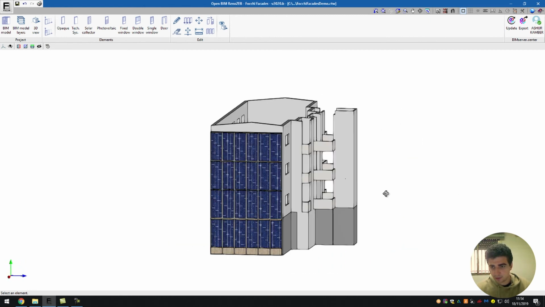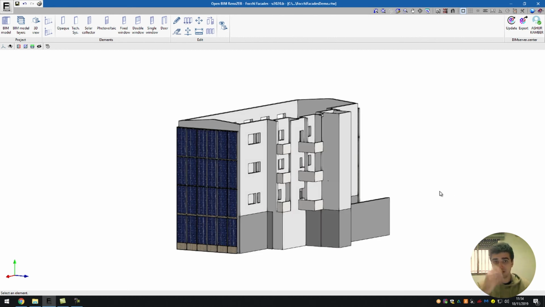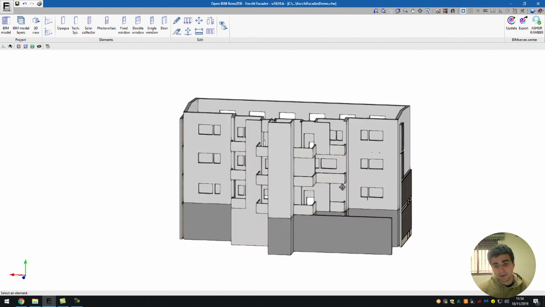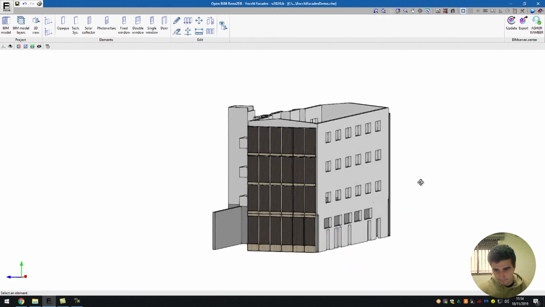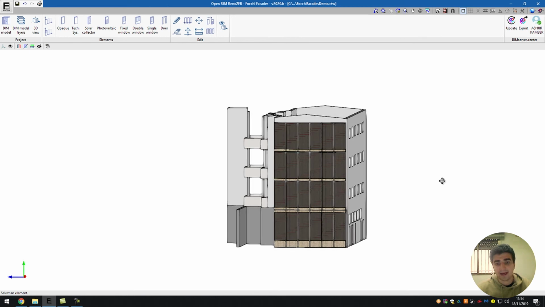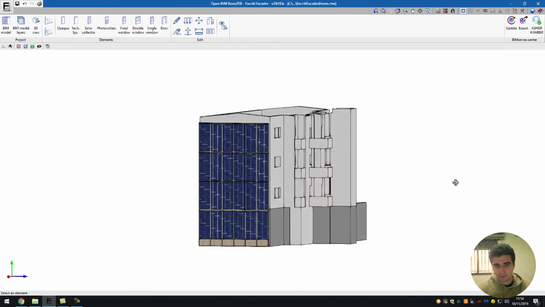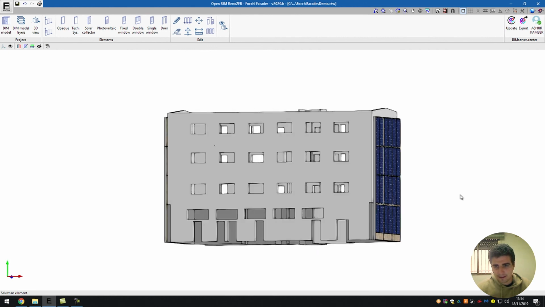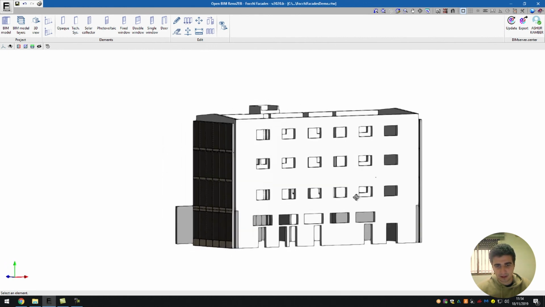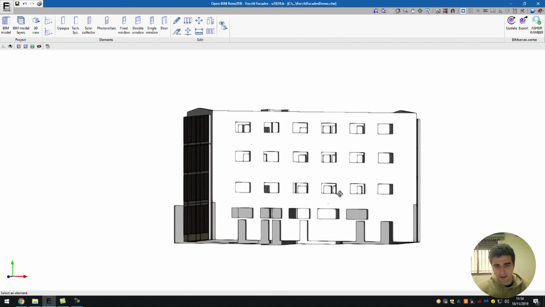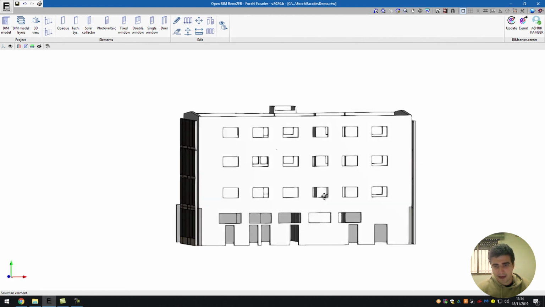We can of course level out and actually design our energy rating and see, for instance, which side of the building actually does generate electricity better, and this sort of thing, which is quite important when looking at energy rating designs and stuff like that. So there we go, guys. We've inserted and configured our photovoltaic and solar collector cells on each side of our apartment building.